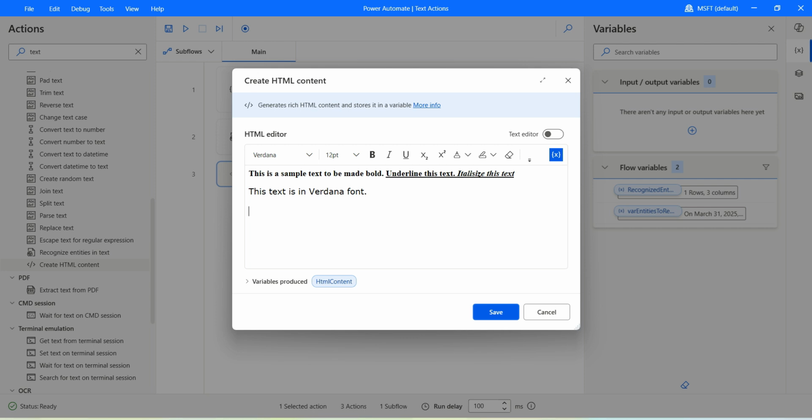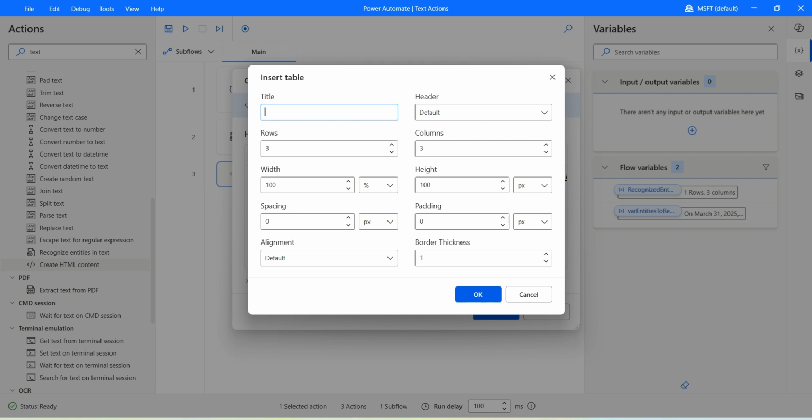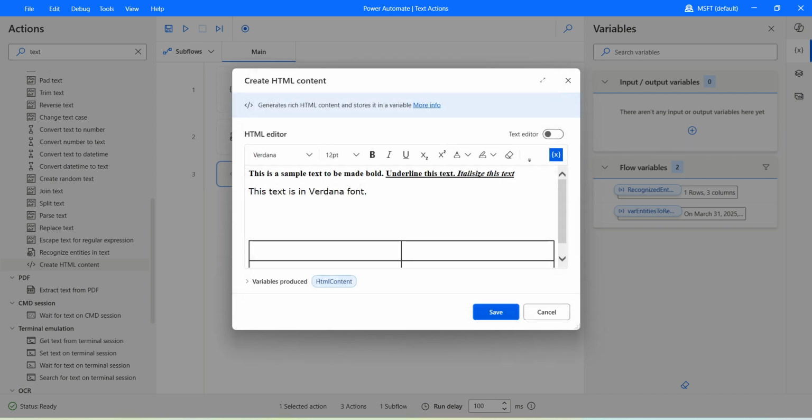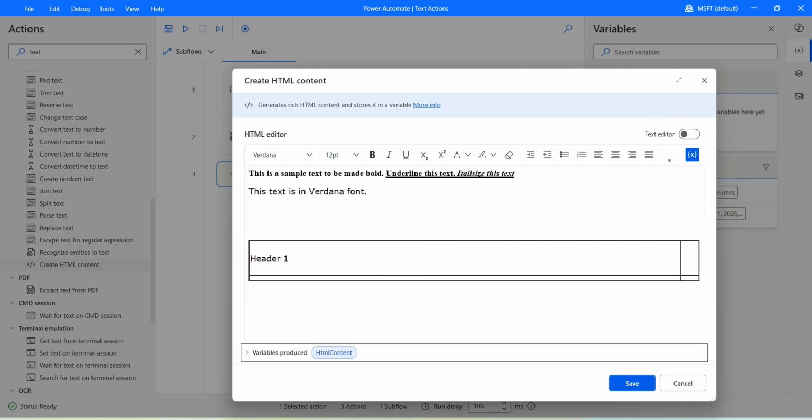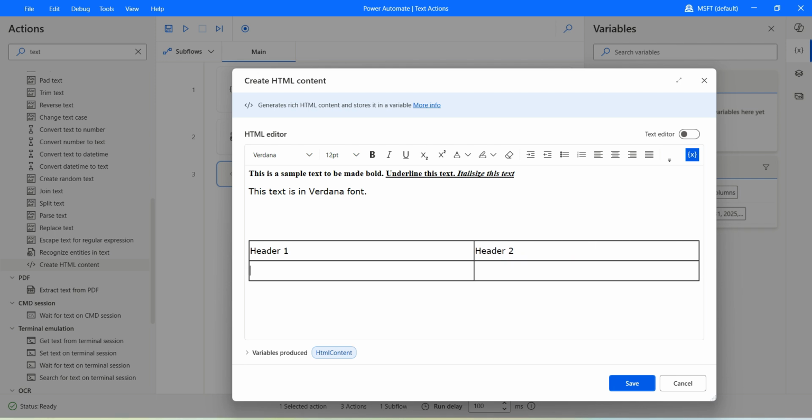Good with that. You can also go ahead and create the table if you want. You can see create table. Title is sample table. Header is default or a first row. Let's go with that. Let's keep it rows 2, columns 2, and let's keep all the other things as they are. So we get the nice little table over here. You can expand and then work on it. So this is header 1, and you can also go with header 2, and then here specify value 1, value 2, like that you can specify.